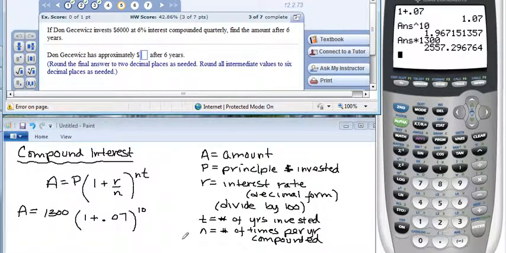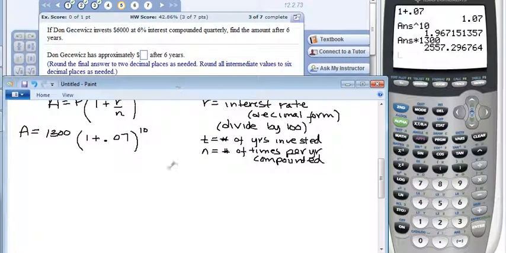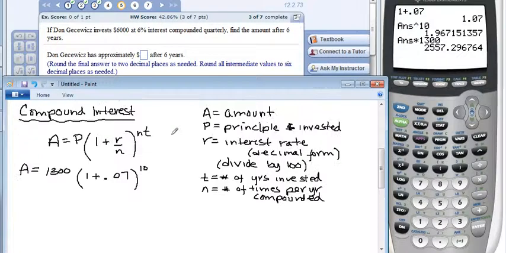So let's do this one if it's compounded quarterly. So we want to know how much Don is going to have. So Don will have, he invested $6,000, right? And we have 1 plus, what's my interest rate? 6%, which is 0.06. We've got a compounded quarterly. That means 4 times a year, correct? Remember, number of times per year that it's compounded? If it's compounded quarterly, that means 4 times in the year.